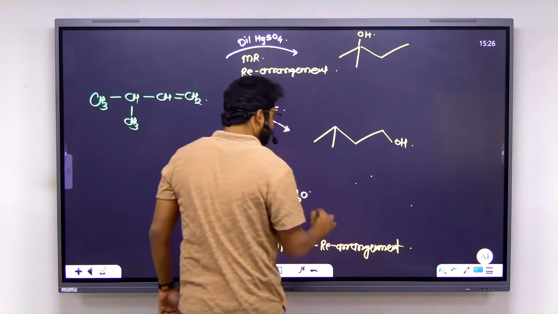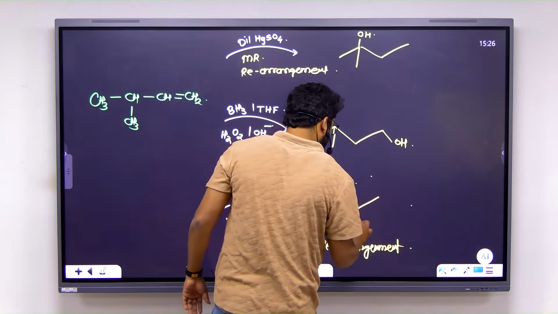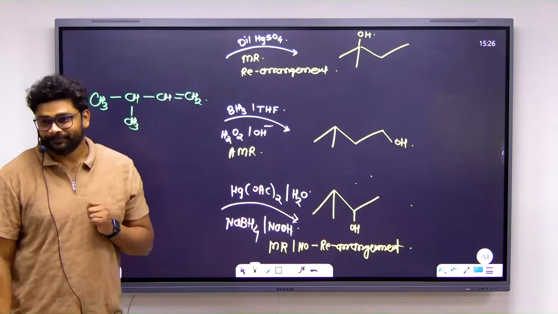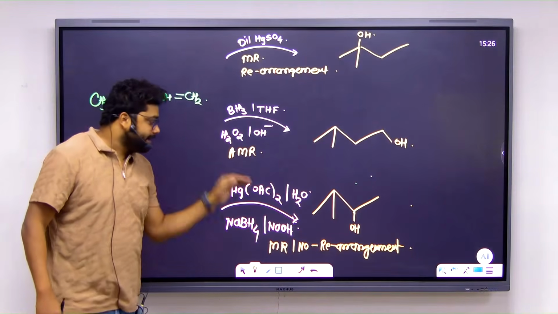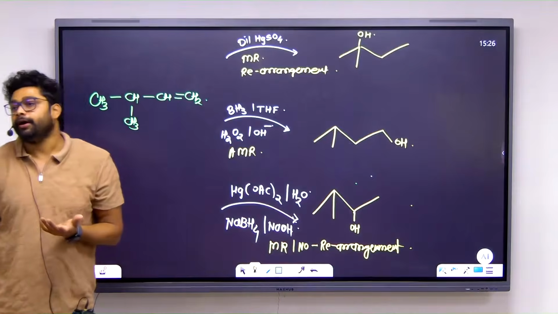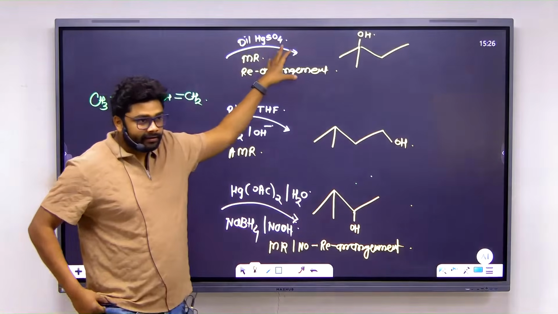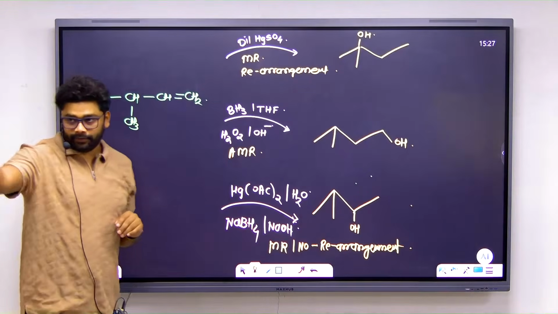Come on, tell me what product will be formed. Will rearrangement happen? No. See, in all three places the alcohol came out different. First, second and third. Though in case of first and last, there is a use of the same rule, Markovnikov's, just because of rearrangement, the answer has been changed. Okay. So important type of case.